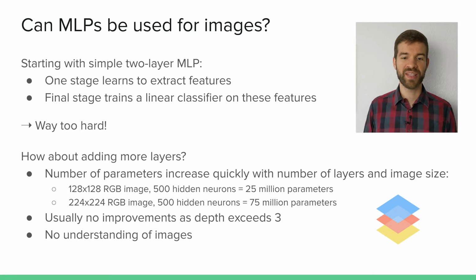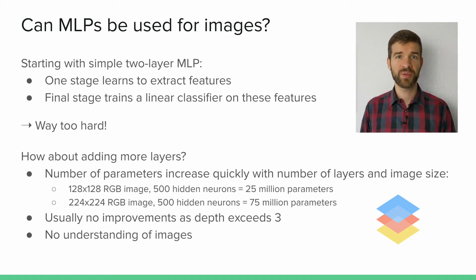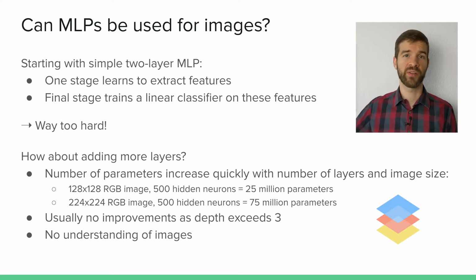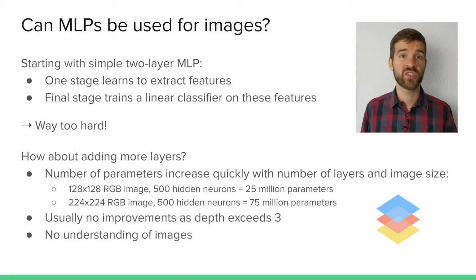And this scales exponentially, as you can see here. If we double the size of these images with 500 hidden neurons, we already have 75 million parameters. And this quickly explodes, and if we add more layers, we would blow up really quickly. Especially with MLPs, we also see another issue: the performance typically does not improve much after adding a 3rd layer. If we add a 4th or a 5th layer, the algorithm has so many options to tweak that it becomes really hard to get any improvement at all.